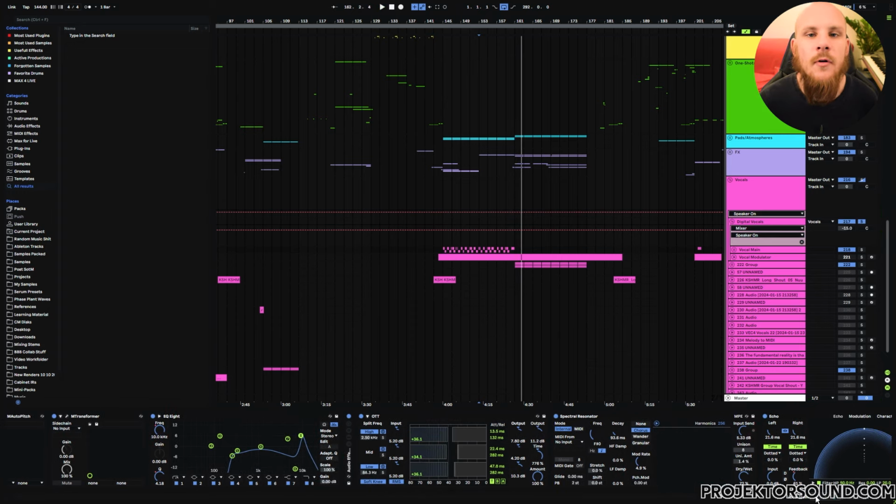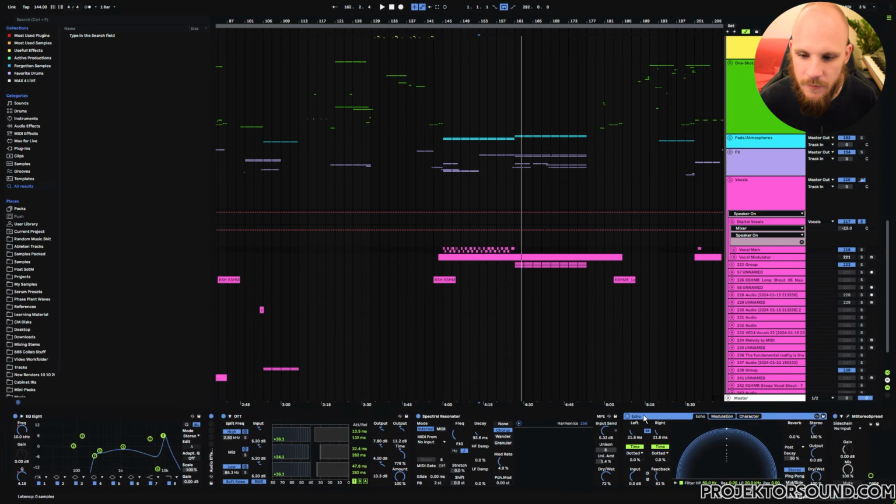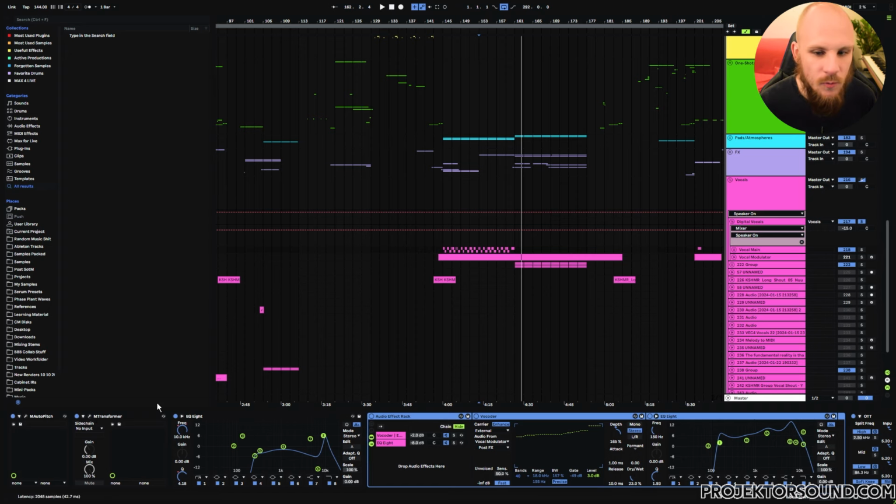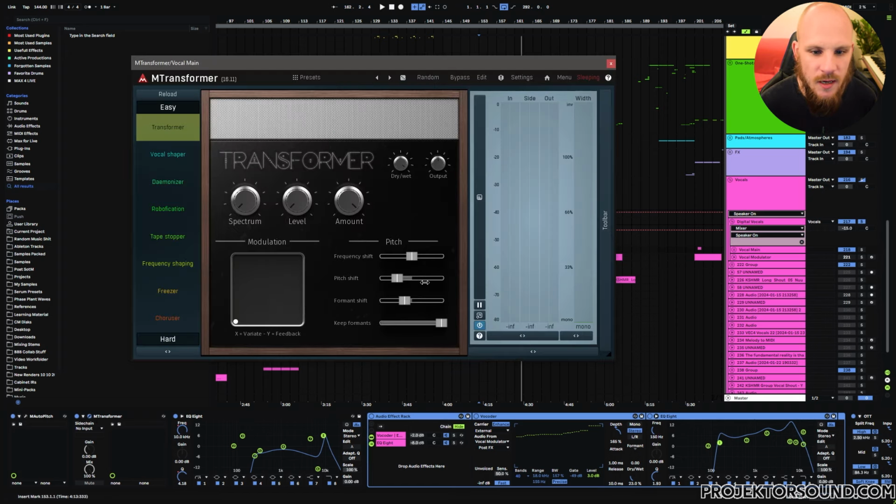You can see this vocal has some really strong effects on it. We already have this echo over here, which is tied to the key. As you can see, very low millisecond setting, which means that this is also going to function like a resonator, very similar to what this is doing over here. But without this spectral resonator, it just sounds thin. You can still hear that this has some vocoded qualities even with this bypass. That is because we have a vocoder over here. And then we also have M Transformer over here, which is doing some formant shifting and some pitch shifting.